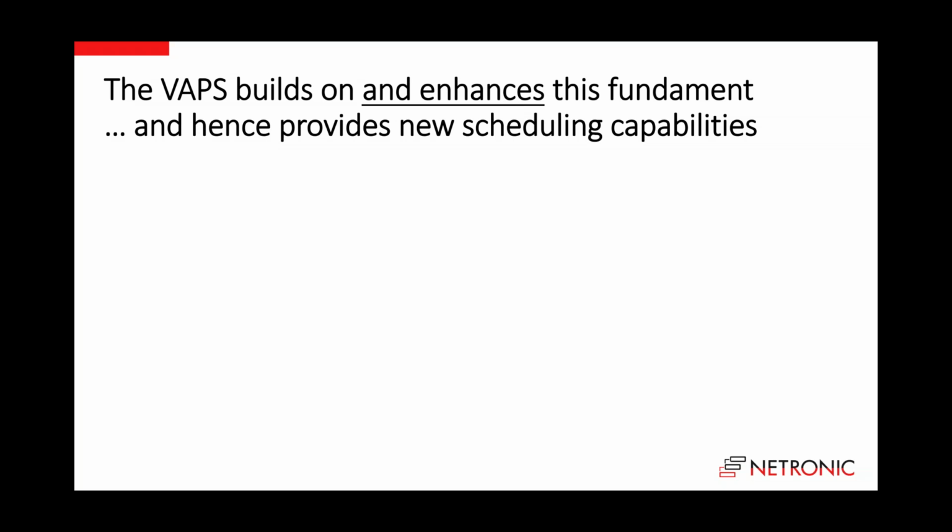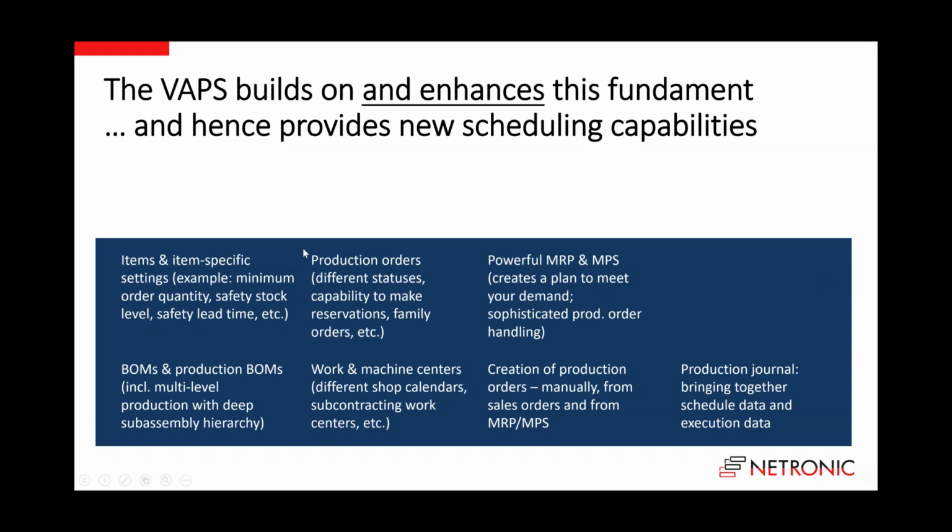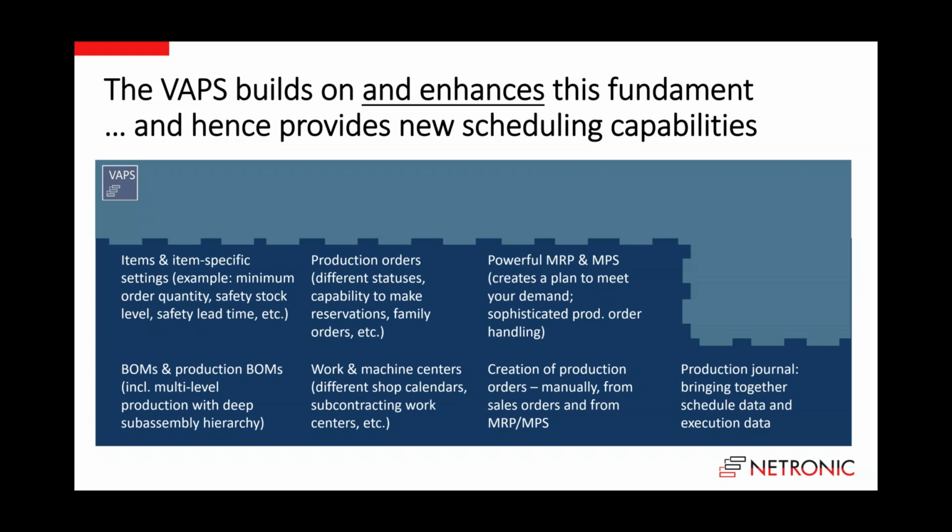And the way Business Central is now built is we don't change this fundament. So the fundament keeps being the same. This is all the same. And again, make use of this because this is powerful. And then with the VAPS, we actually build on this fundament and we enhance it. And we enhance it, of course, by a visual scheduler.